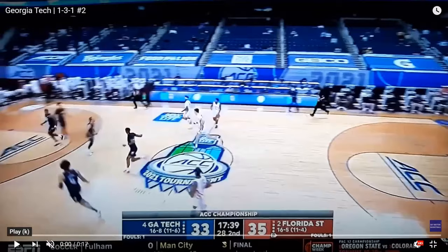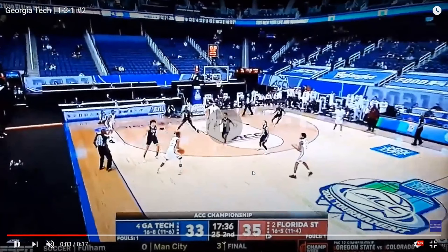So as we bring it back to Georgia Tech one more time, you can see how their 1-3-1 is really a hybrid between the 1-1-3 amoeba zone, where this player actually comes out and defends on the wing and this player drops back, and the more traditional 1-3-1 where this player is going to work over from their top position and sort of close in on the ball to the side. I also think you have to look at the overload alignment that Florida State is using with a player on the wing, a player in the corner, a player on the block, and a player at the top, that that kind of forces this player to come out onto the perimeter in some situations.